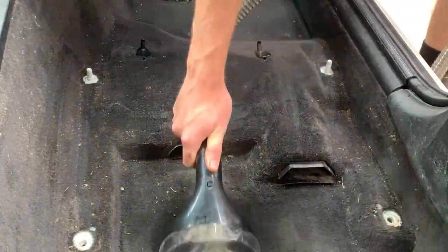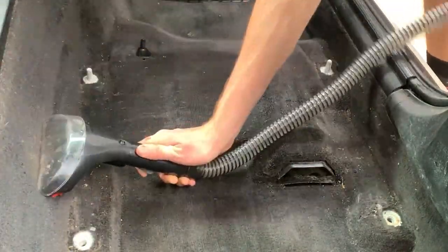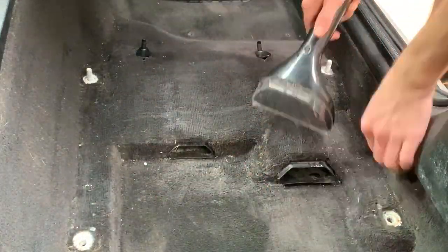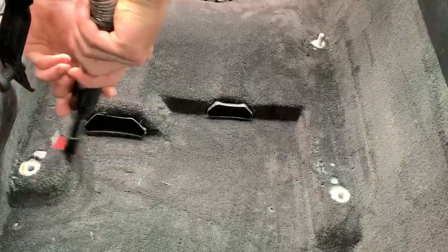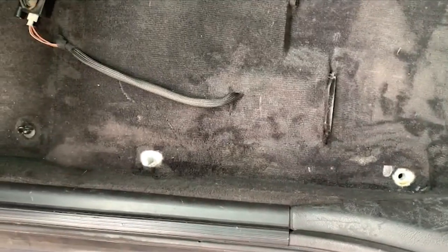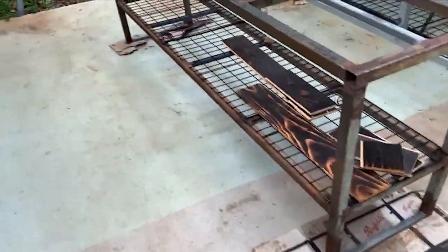So basically, with this vacuum, I went over it about four times each side for underneath the chair, and I was still getting brown water out. It was just absolutely chockers. It's a lot better than what it was before. A lot cleaner. Got most of the stains out. On camera, the color's a little weird, but it's right. Now I got a lot of the stains out on both sides. Done a third pass with our little vacuum thingamajigo.